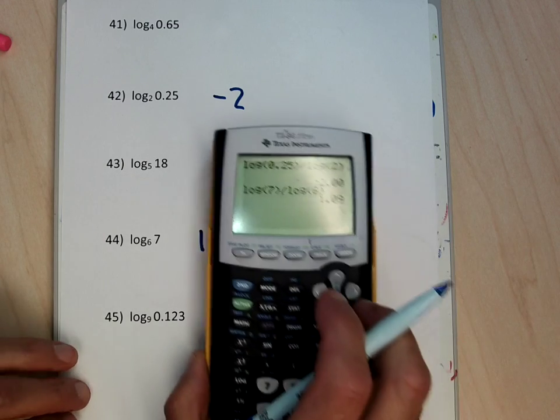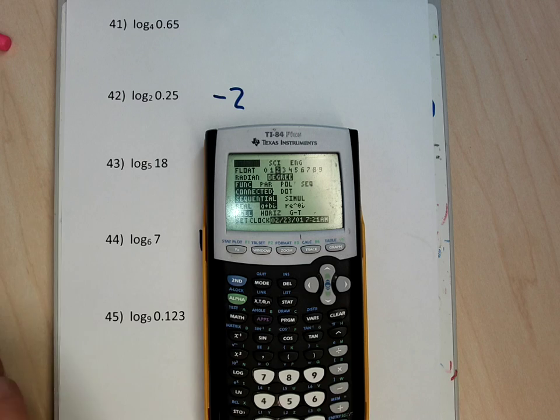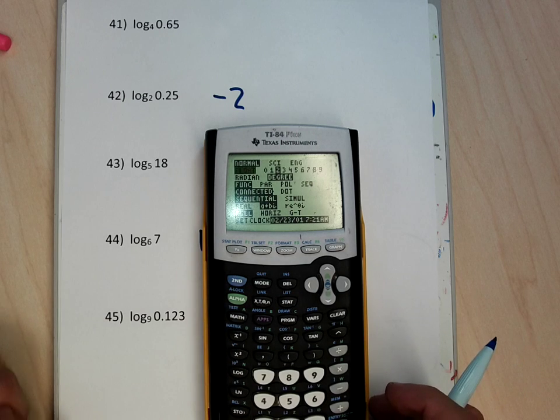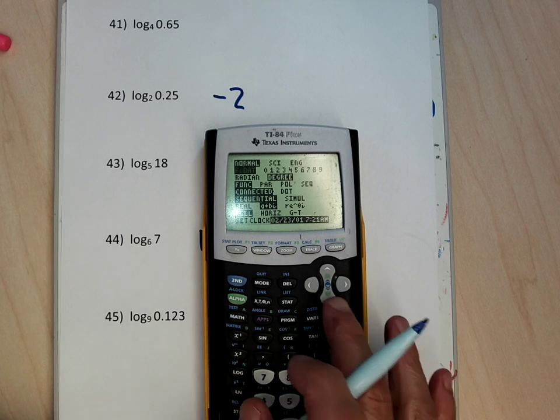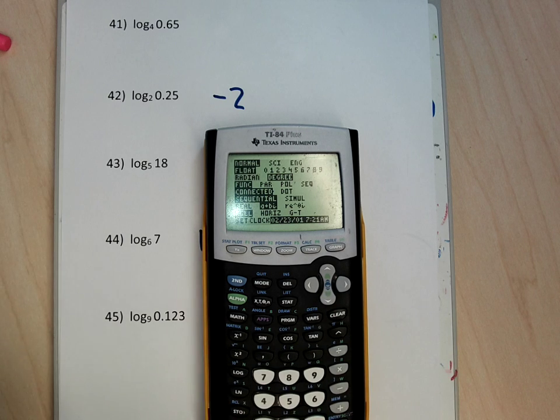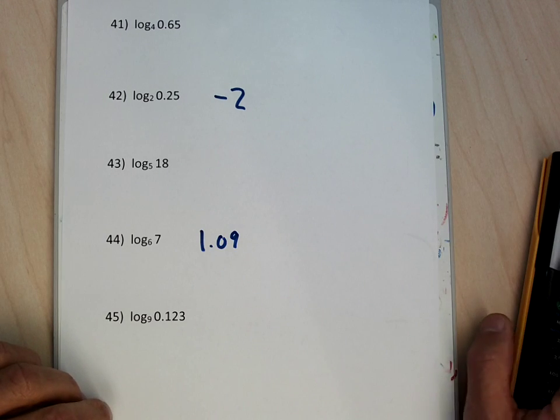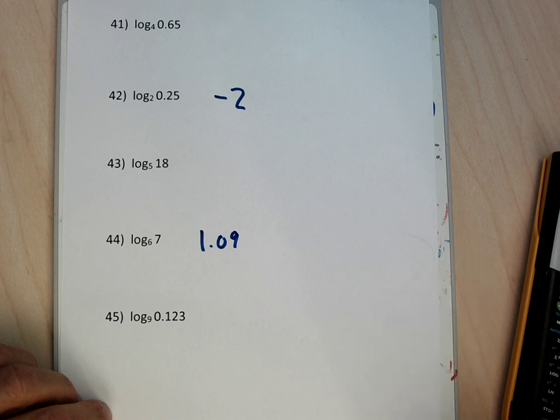Once you get done with those, hit your mode button, go down to float, and hit enter to get the 2 toggled off so it's not going to always round to 2 decimals. Now my float is highlighted, and it will give me as many decimals as I need, just in case the next group of problems don't require 2 decimals. All right, just a few more sections, but we got some word problems coming up.